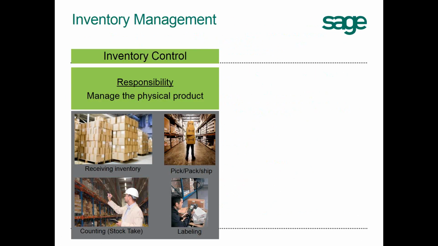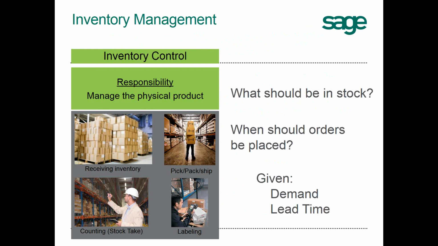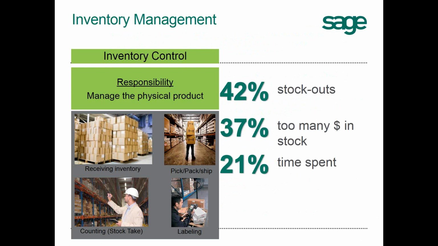In fact, if you look at your current Sage 100 system, it does a pretty good job keeping track of what your current inventory is, what's in stock, where the items are located, on-hand balances, keeps track of thousands of transactions, hundreds of details, and everything in between. But that system doesn't necessarily answer the question, is that what should be in stock? It does a pretty good job keeping track of what it is, but doesn't answer the question, is that what should be there? And most of our customers need to make those decisions outside of Sage 100, especially given the demand for the items and lead time from the suppliers. And making those decisions outside of Sage 100 with planning tools and reports and spreadsheets can often result in some inventory challenges.